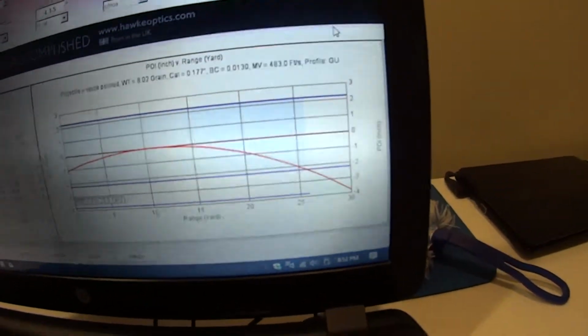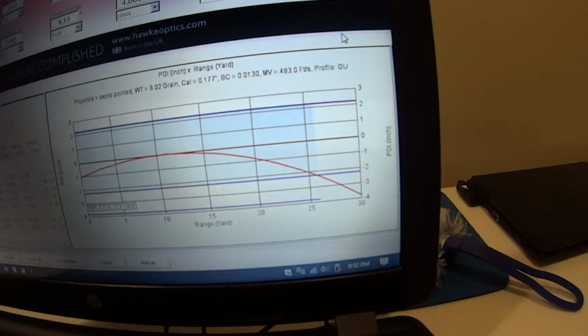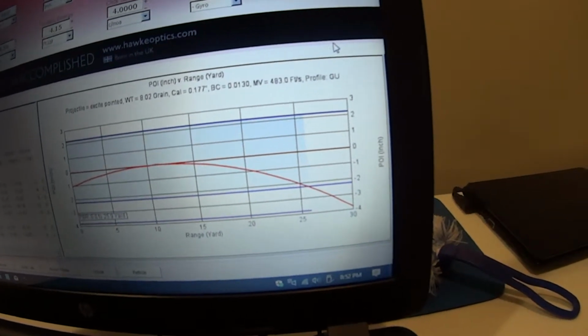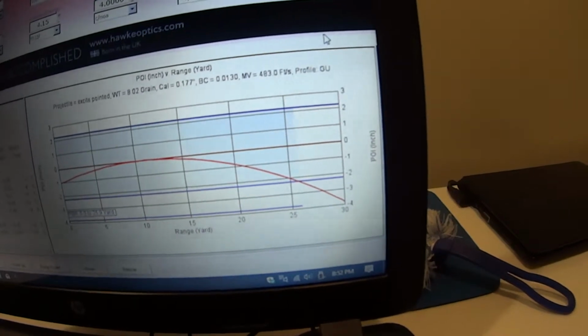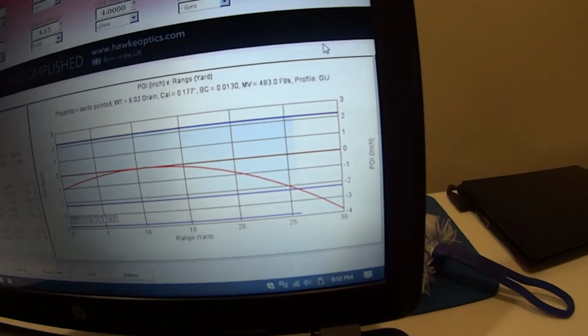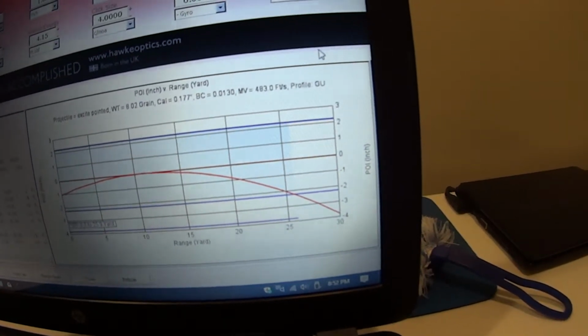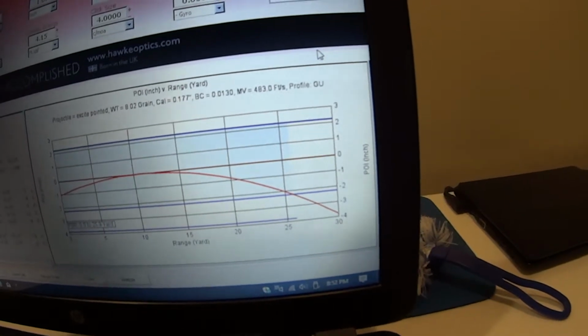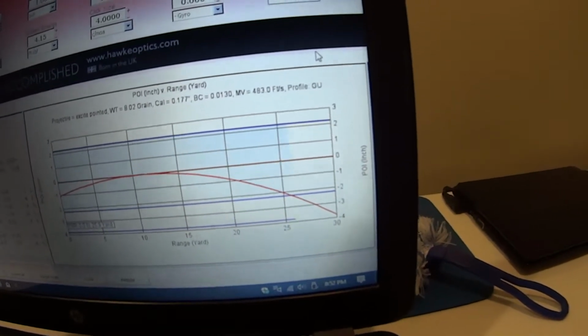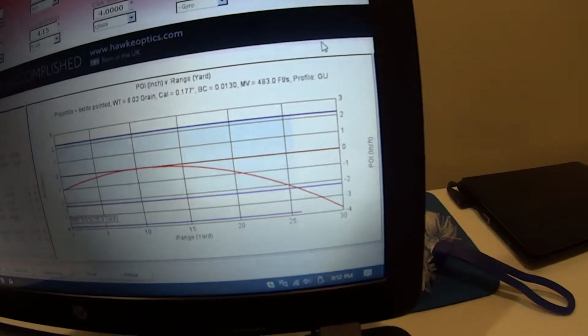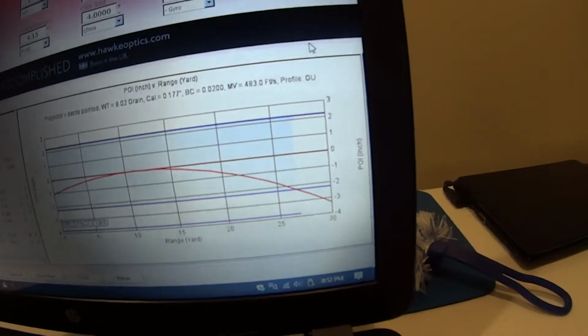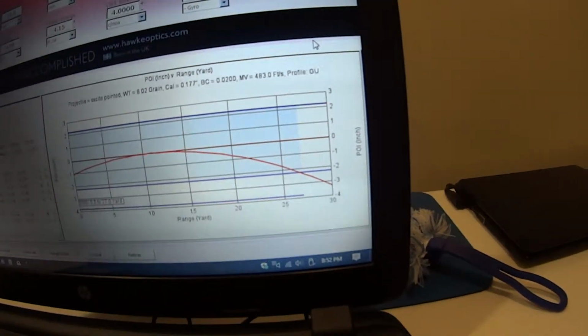Okay, this is before. Remember now, we're 2 inches low at 25 yards is where the pellets are impacting. Okay, minus 2. Now watch what happens when I press enter, when I change it from 0.013 to 0.020. Okay, look what just happened.